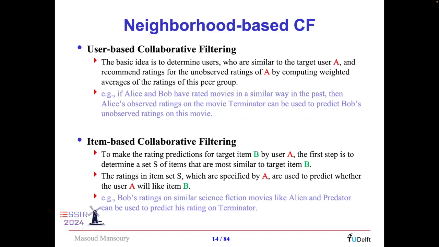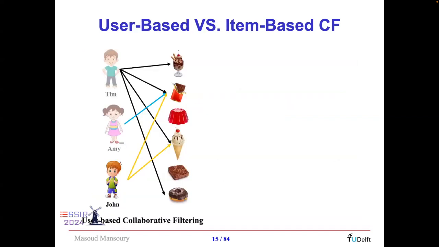But on the other hand, for the item-based neighborhood model, instead of computing similarity between users, we compute the similarity values between the items. So we have a target user with a history of interactions, the items that the user interacted with. We compute the similarity between all the unseen items and the items interacted with by the user. And then based on the similarity value, we recommend the most similar items to the target user. I have some examples, maybe it's easier to explain.